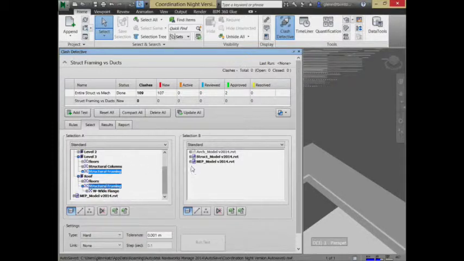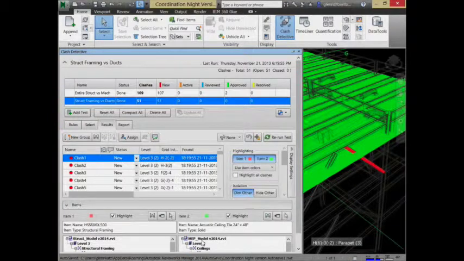And I can compare that to, for example, on the MEP model, what do I have at level 3? I have some ducts and duct fittings on level 3. So I'm going to grab those. So this is really, what would I call it? This is a more refined test. It doesn't include everything. It'll give me hopefully a much smaller result. So I could say run that test. Okay, you see, because there's only 51 elements there.